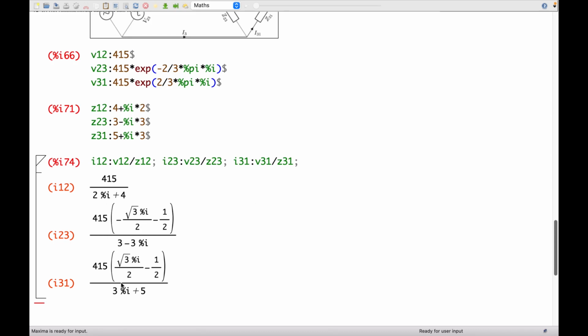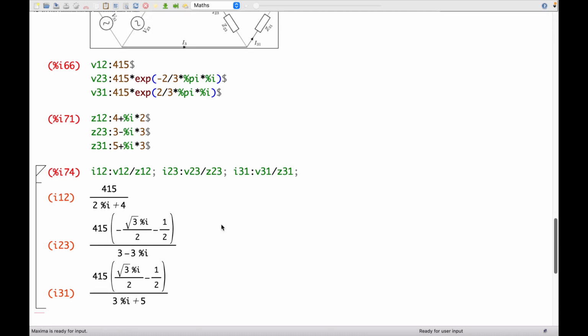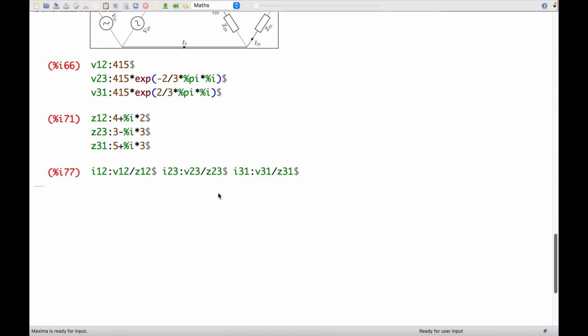We're going to see a bit of a mess here because Maxima has kept everything as integer terms where possible. I don't really want to see that. But again, what we can do is see I12 numerically.